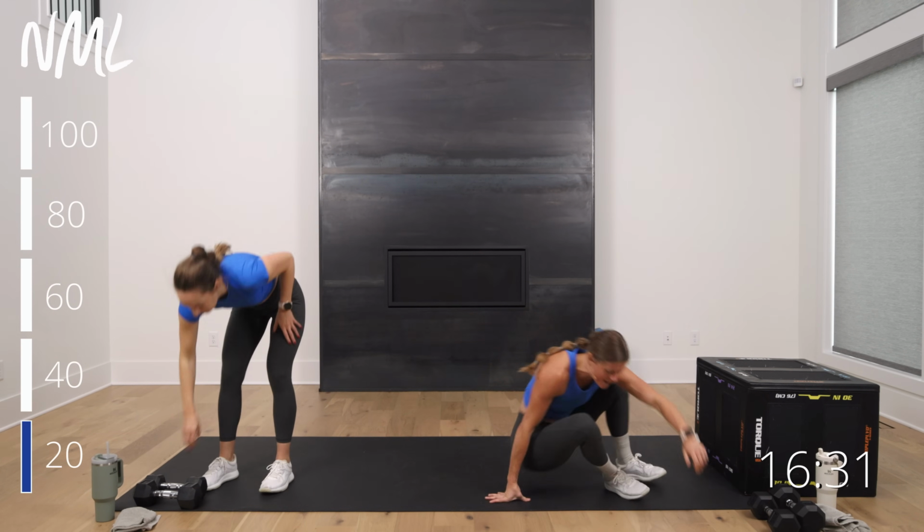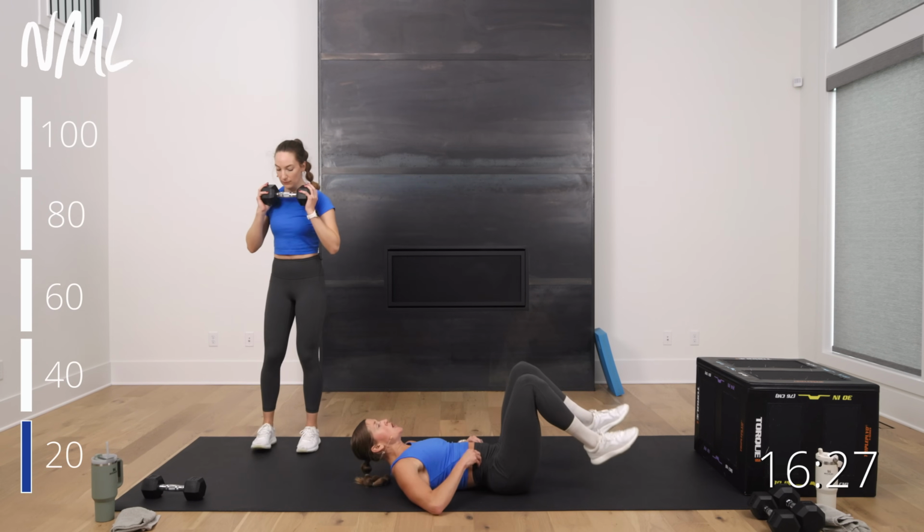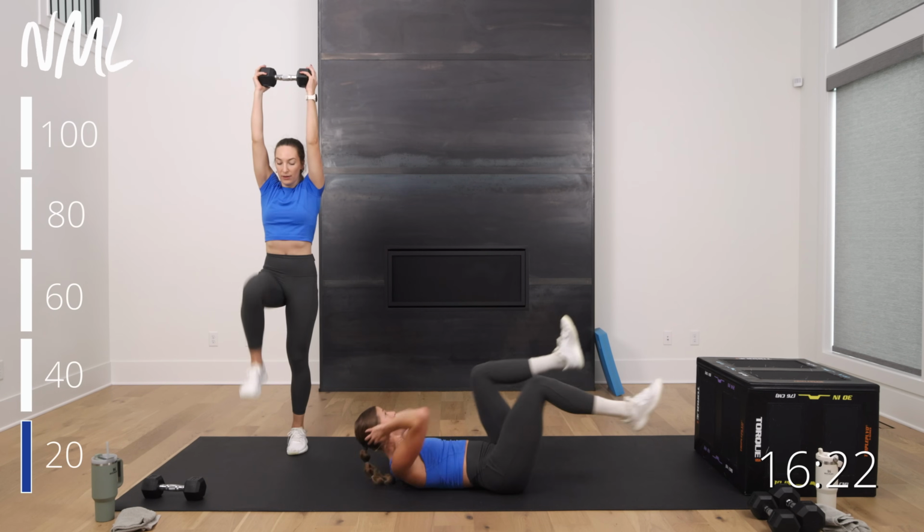If you're with me, hit your back. If you're with Rachel, grab a weight. Here we go. 20 bicycles or marches. In 3, in 2. Let's go.